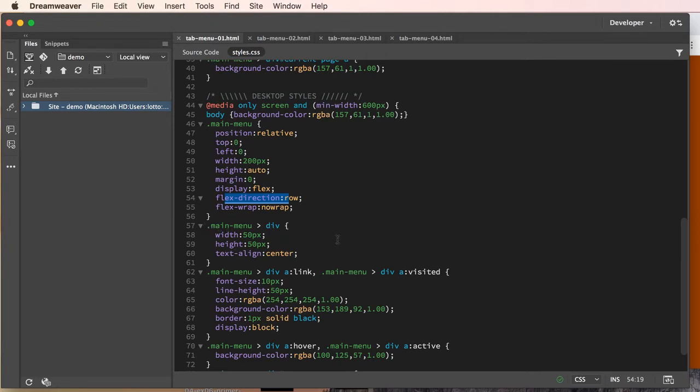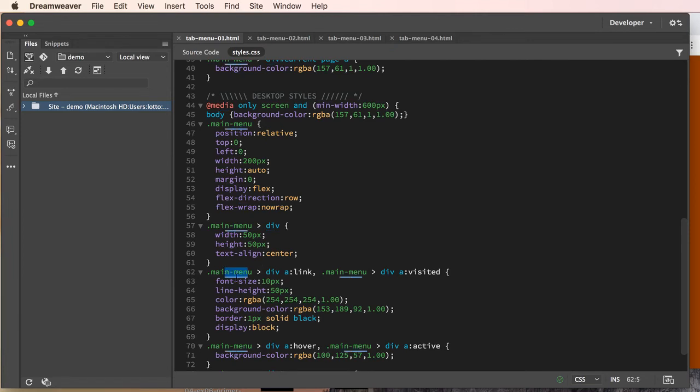Okay. Now, each of the divs have a link inside, so we need to take care of our style for the link. And you'll notice I'm also dealing with the visited state. So we have our anchor, which is a link. The anchor is inside the div. The div is a descendant of main nav.